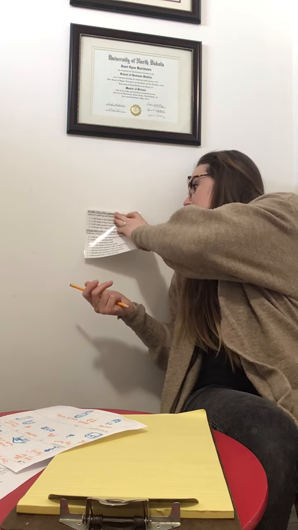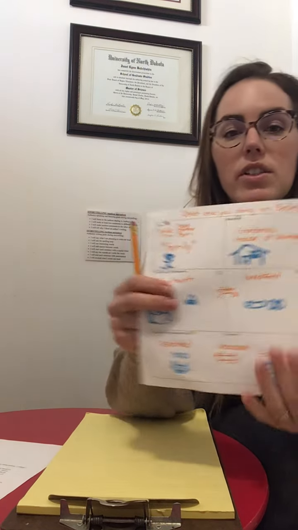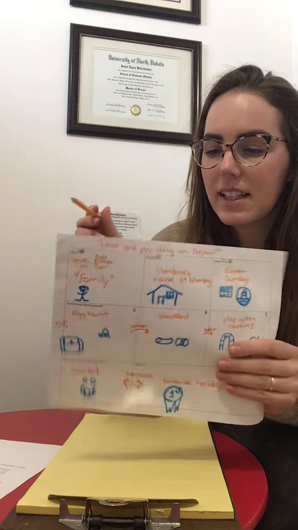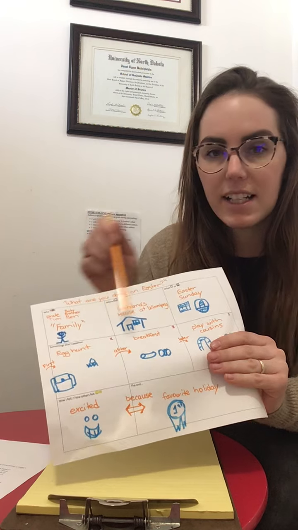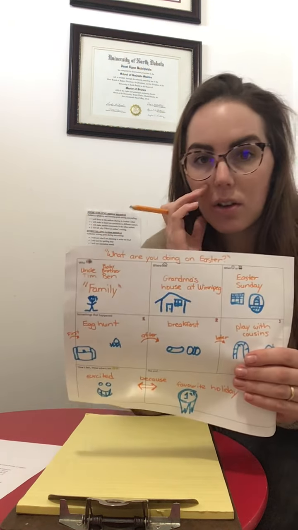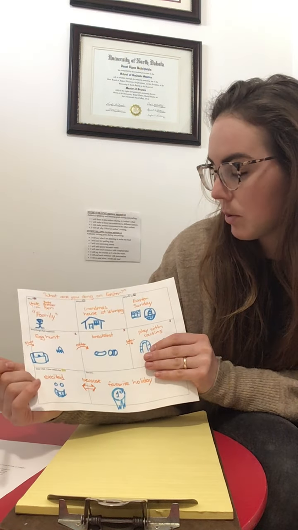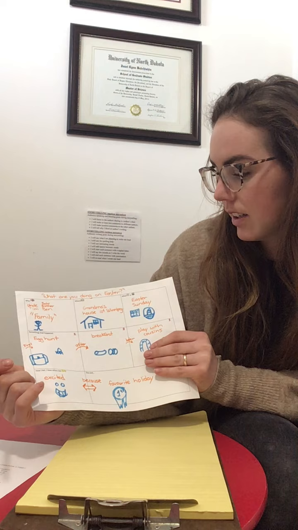So what you do to start, I always hang it up behind me so the student can see it, and I'll remind them. And then you go over the story. The first thing you would say is, let's see if you can combine these three ideas into one sentence: the when, where, and who. So you would say to the student, how can we put that into one sentence? What are you doing this Easter?